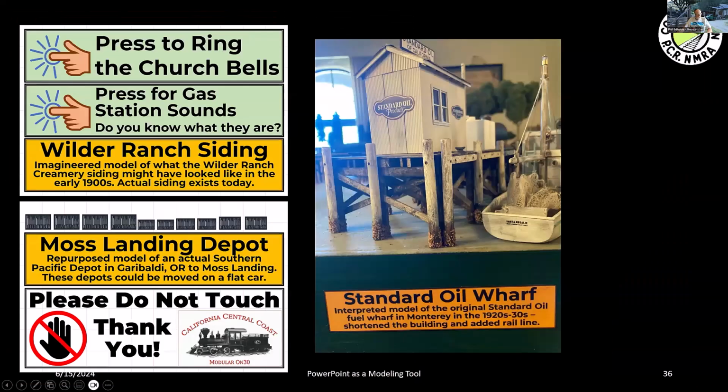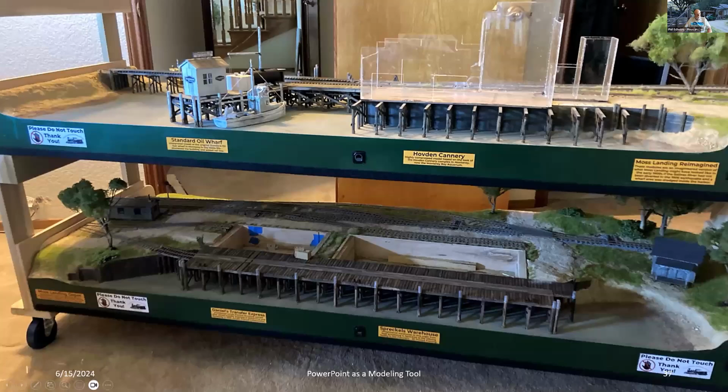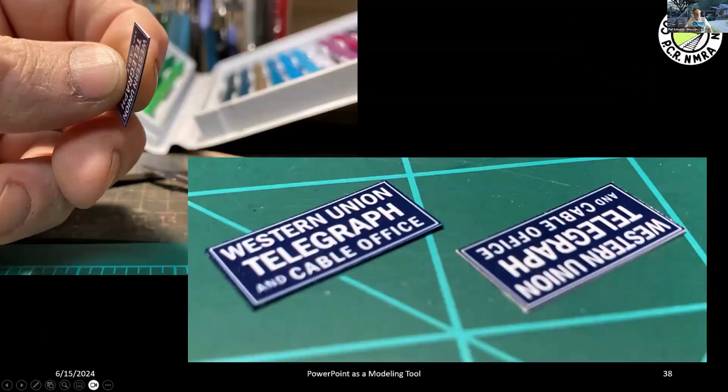I use these for signs that you put on the side of a module. I print these out and put them on the side of a module. So if you want to put a sign, do not touch or something, about a module, you can do that. So if you go to see the modules at a show, they all have these little signs on them. Each one of these, you get 3 of these typically out of a 6x4 photo. One of the things is when you print these out, because they're printed on a photo print, they're relatively thick.